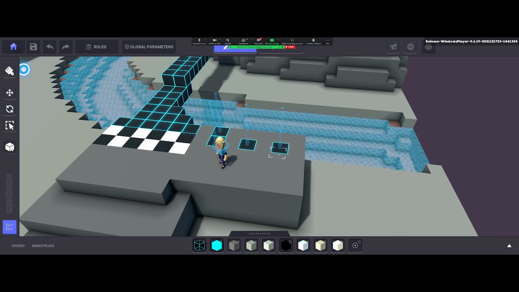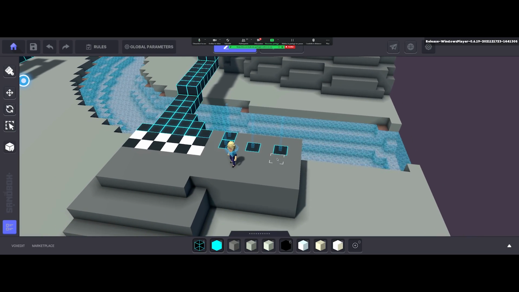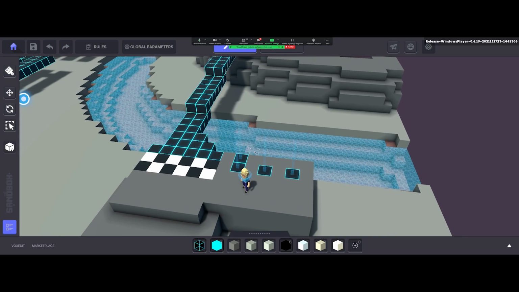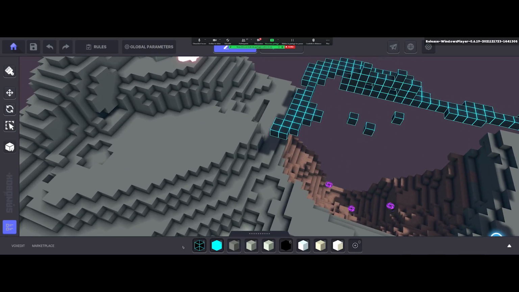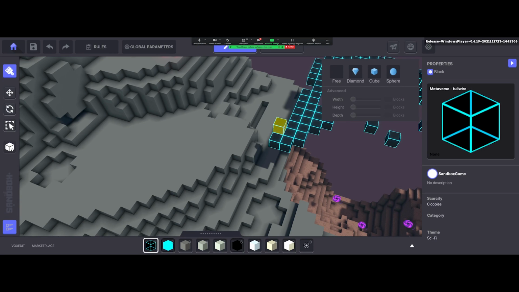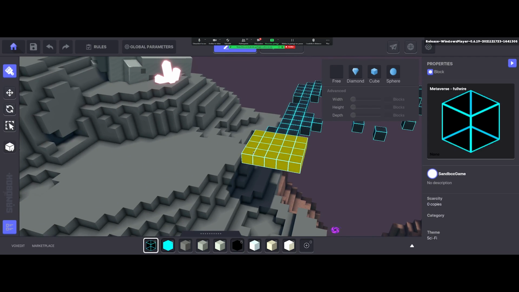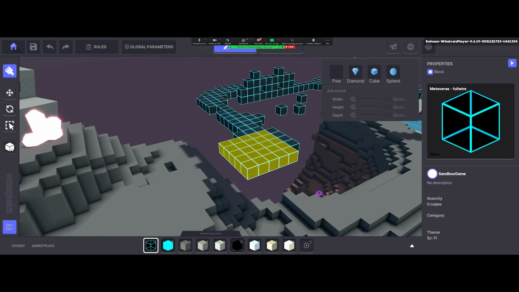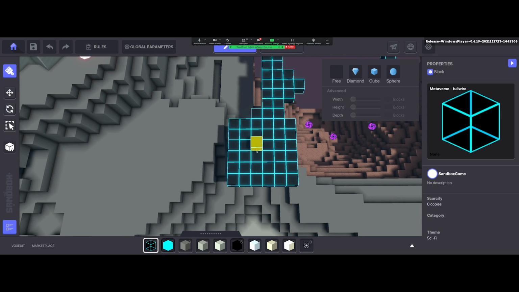Wait. Just give me a minute to think, because we are missing something really, really important here. We're missing how to finish the quest. So let's keep it simple for the moment. Depending on the time that we have, we're gonna check on more level design after, but there. All right, something like that should be good.